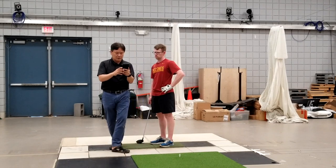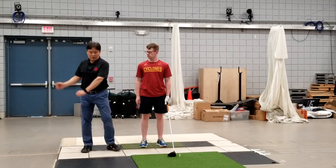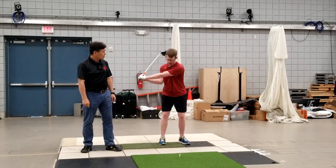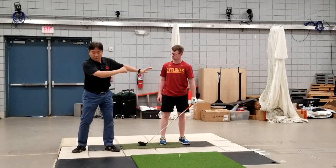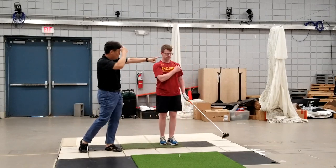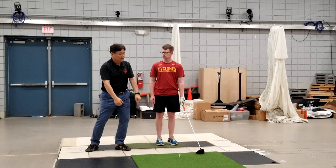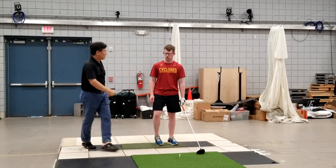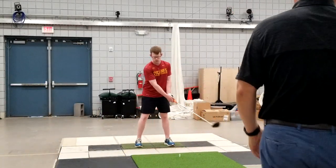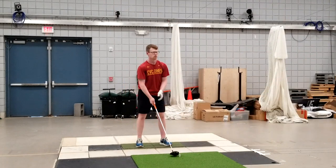So this time, this is the last one to do, okay? In stage three, what you will do is on the way down, try to actively throw your arms toward the target. Okay. When do I feel that? Kind of like here? So here, go here, and then as you kick the ground and turn the body, also try to throw hard here toward the target. So instead of just kicking and then letting it go passively, intentionally try to swing toward the target. Add the arm motion and the wrist motion toward the later part of the downswing. But all you need is just the feel of throwing the hands toward the target actively.